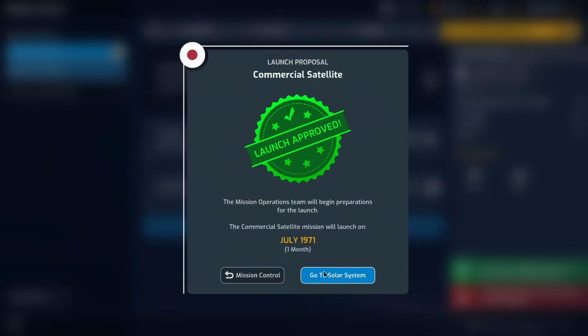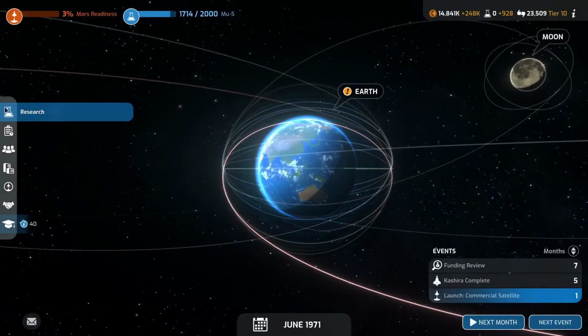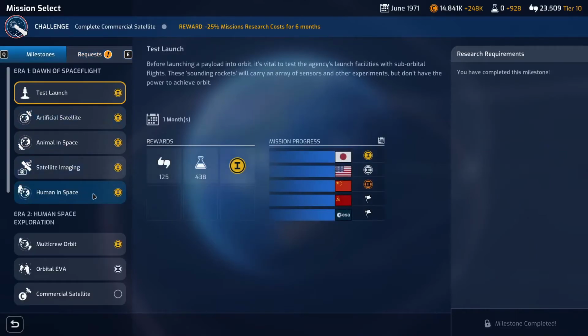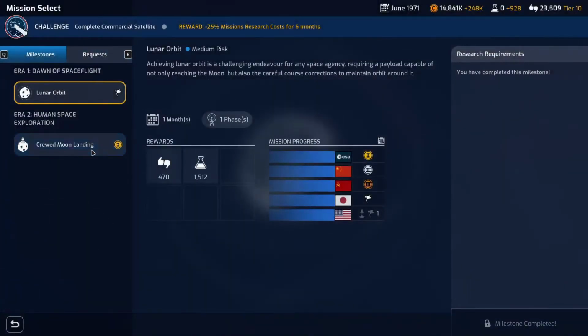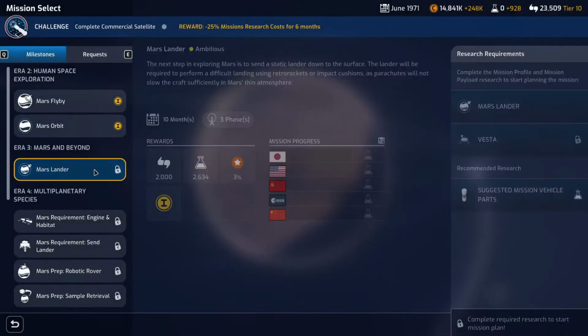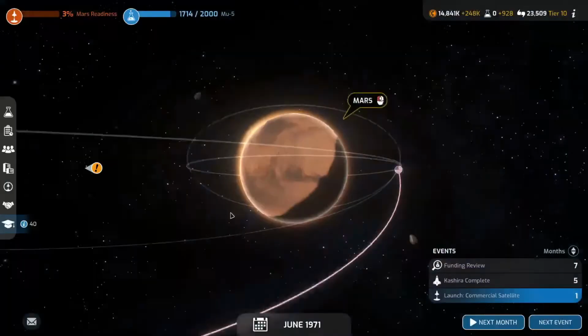We will confirm. Okay. So missions wise, we've got the rendezvous attempt, which is due in 5 months' time. We just now need to look at an additional secondary mission while we wait. Again, we could start planning for the space station, but we've got a while to go, so there's no point in that approach. The moon has no milestones and no request missions, and Mars has no milestones because we need to get the research done on that, and has no request missions.